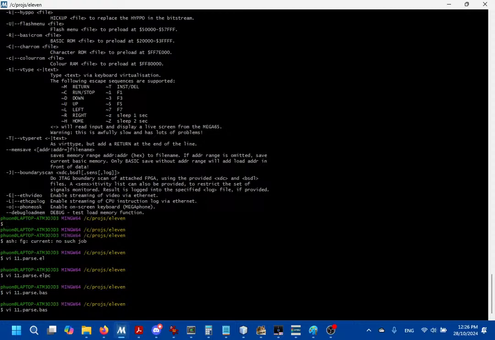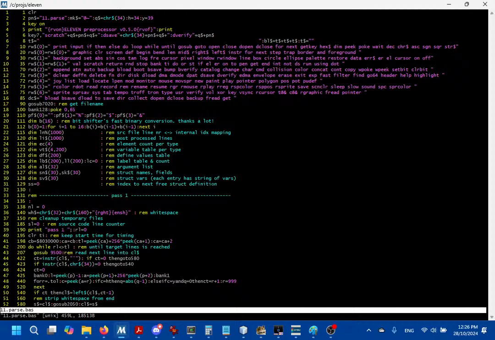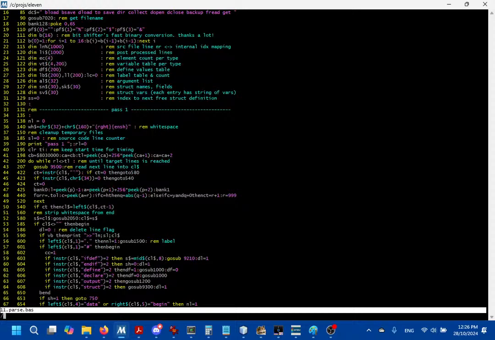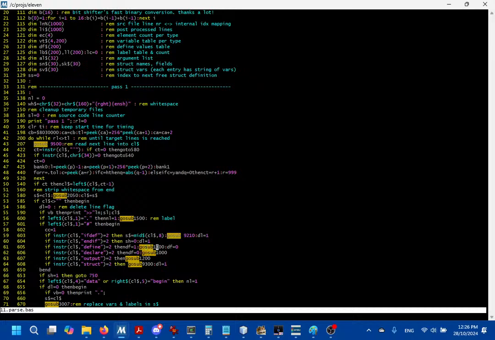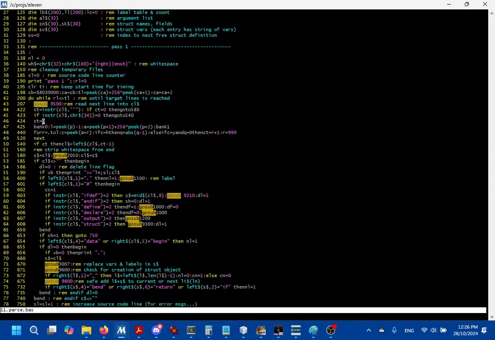Maybe to take a look at what the 11 parser code looks like in its original form, in the BASIC 65 form. It's very traditional, one or two character variable names, and a lot of GOSUB and GOTO, GOSUB line numbers everywhere, GOSUB here and there. So yeah, it's a lot to digest and process mentally, like what's going on. At least for this 11 pass.base, I improved that.